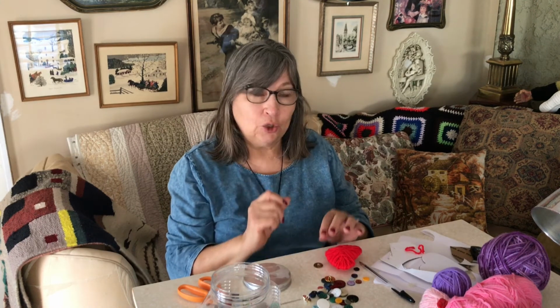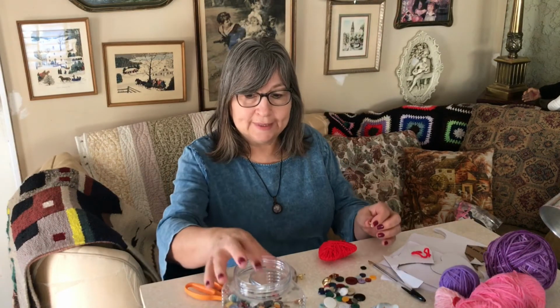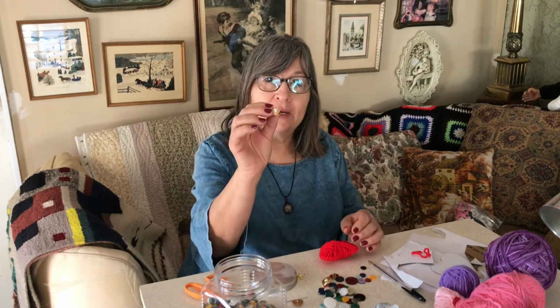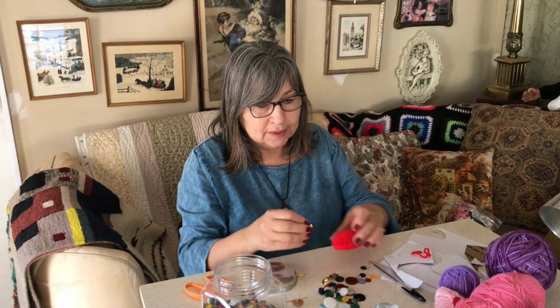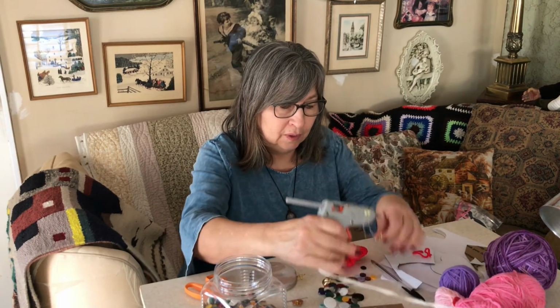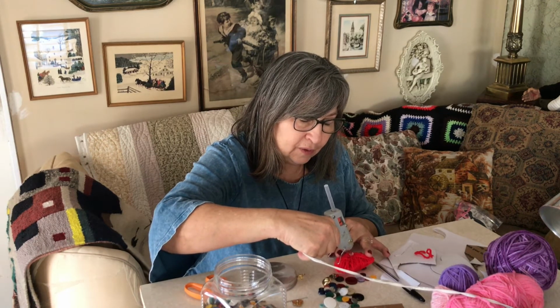So I've got to heat up my glue gun, which I should have had ready. So I'll be right back. Okay, I think my glue is getting warm. So I think we're going to put this little gold button with the little pearl in the middle, and I'll just put it in the center. So what I'm going to do is take my hot glue and put the glue on the heart itself.